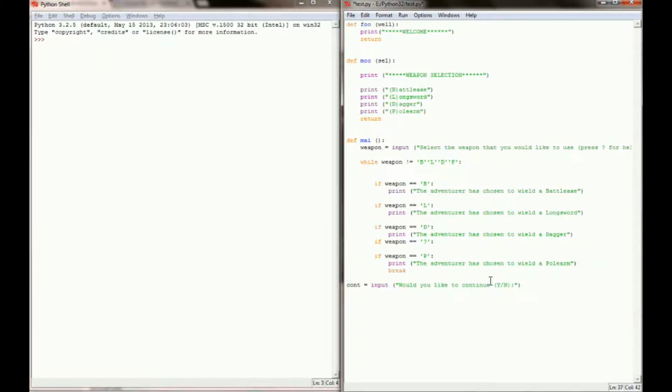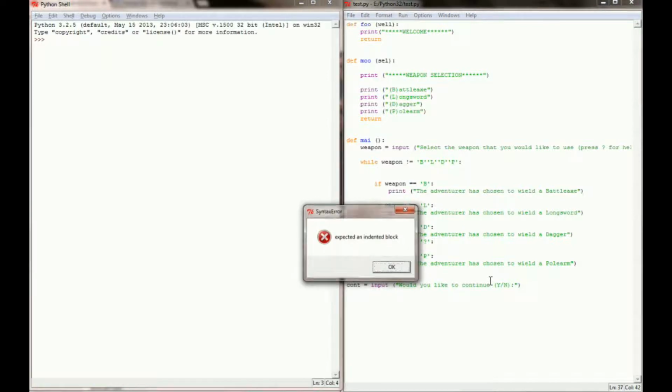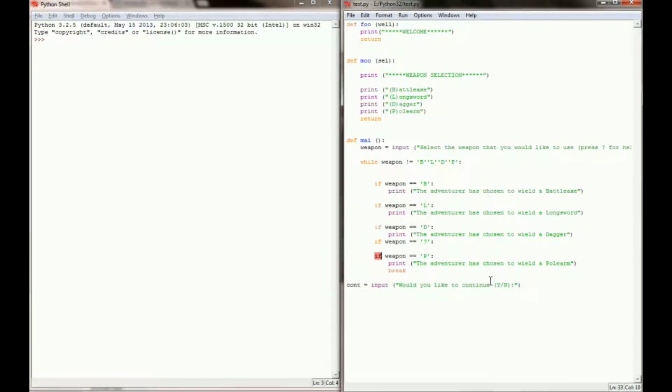Now that we've identified that, let's go ahead and run this program again. I'm getting another "expected an indented block." The reason I'm getting this error is because now we look at this if statement. This if statement is checking to see if weapon equals question mark. Python is expecting an indented block of code to evaluate, and right now the next line is flush with our last if statement. One easy way that you can bypass this error, at least for the time being, is that I'm going to use the pass keyword.